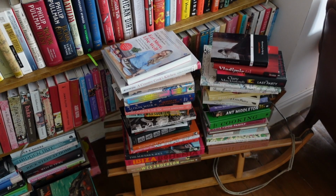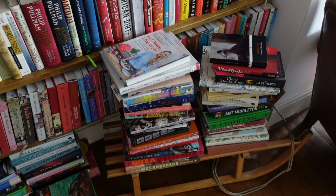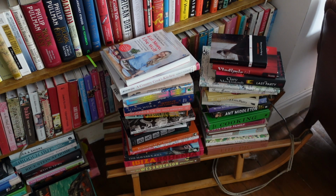But it's actually quite dark around the bookcases, so I think I'll show you what I'm talking about, and then maybe I'll just plop them all on the coffee table here, and you can see what I've been hoarding this month. Okay, so this is the pile in question. Yeah, it's got a bit out of hand, and I just really need to move some of these books on now, so that I can get to the pretty books at the bottom, and so they can either find new homes or find a permanent place.